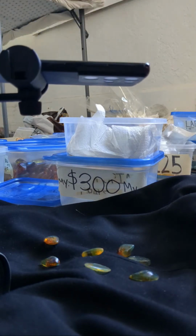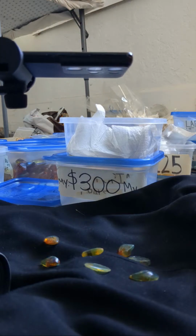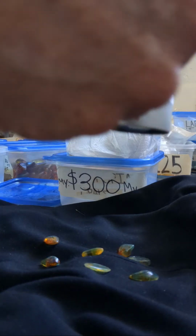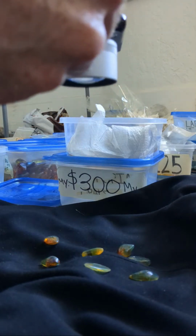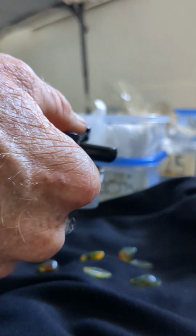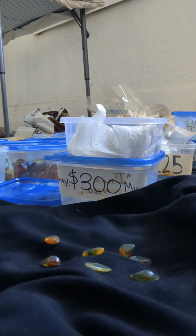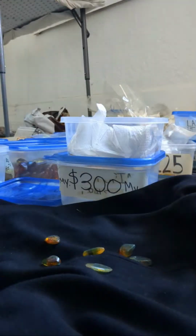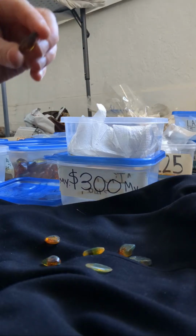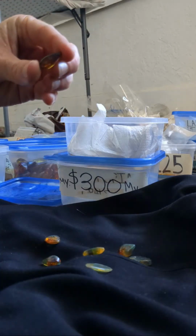You guys see that? That's crazy. I'm not even shining the flashlight on them yet, and they're super blue. This is from my personal collection. These go at $50 a gram. And that's blue without the flashlight. 3, yes, you can see 3. Tell me your shapes one more time. The shapes that you want. Teardrop or cab, I think it was. Three is exactly 1 gram, which makes it $50.